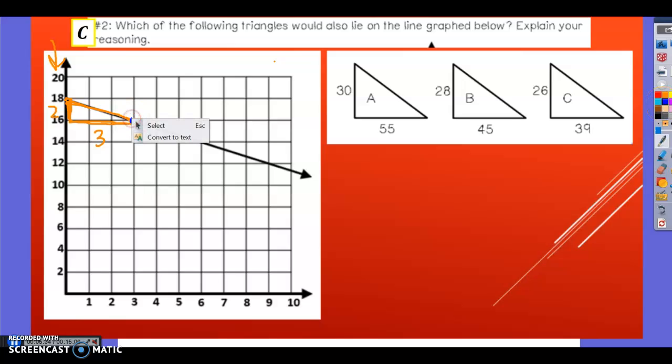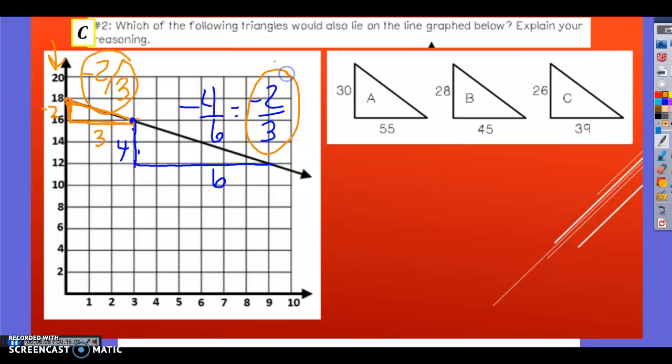Maybe they chose this point here and this point way down here. So they were going down 4 over 1, 2, 3, 4, 5, 6. Either way, when you calculate the slope of the orange triangle or the blue triangle, it should be the same. Again, this one is going down 4 over 6, so that's negative 4 over 6. If I simplify, that's negative 2/3. This one here, I was going down 2 over 3, negative 2/3. Those are both the same.